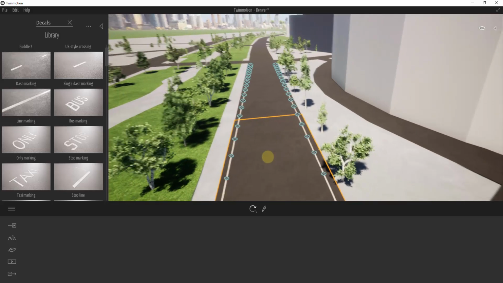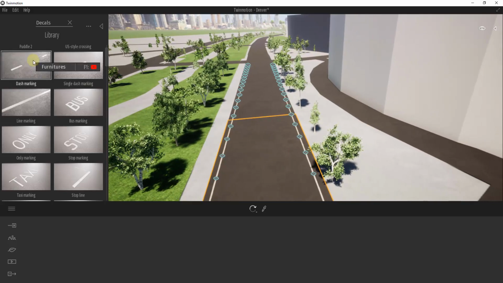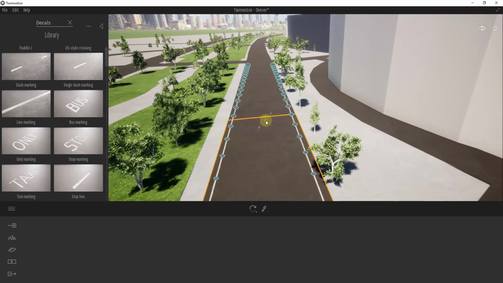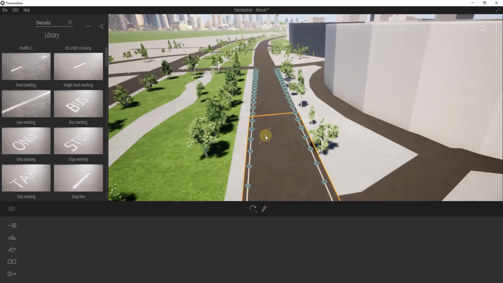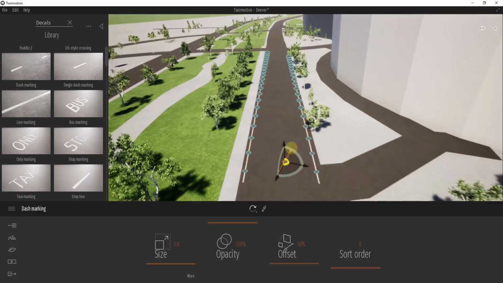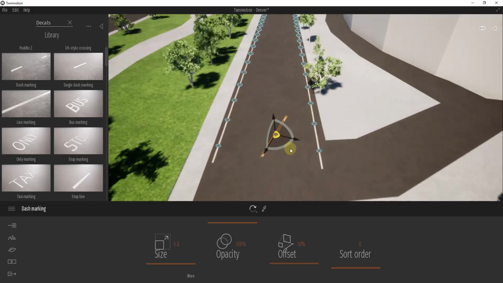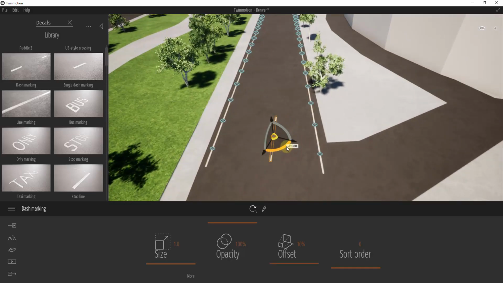And so what we can do is also add things like dash markings as well. You can see how I can drag this dash marking in here and drag it onto this face. And we can do the same thing there that we did the other way. So I'm just going to drag this to negative 20 degrees, and then I'll mouse over this and turn it another 2.5, kind of like we did before, so that this lines up, and we'll just place this in the middle of our road.